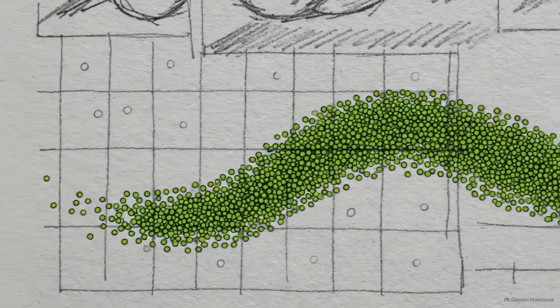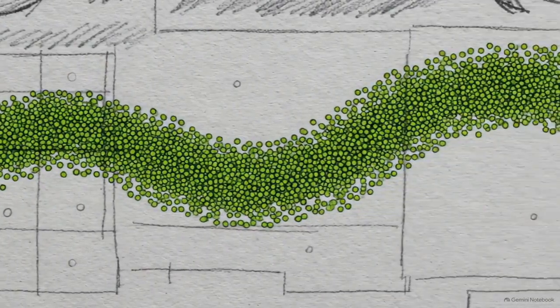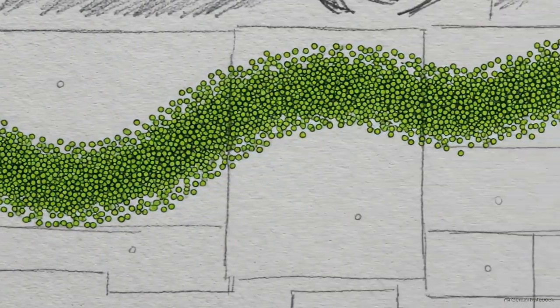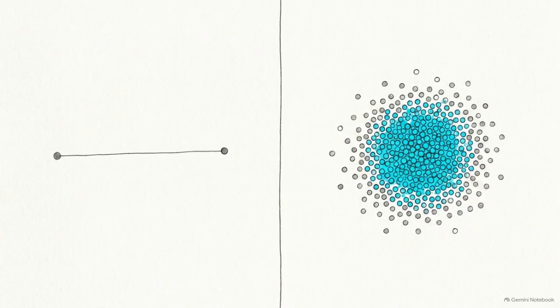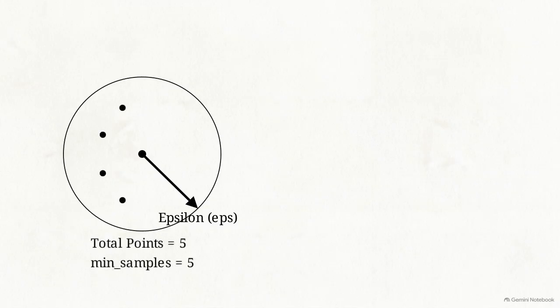To build a reliable system, we need a method capable of mapping weird shapes, and it must have a built-in mechanism to ignore noise. Achieving this requires a transition away from distance and towards spatial density. This is the philosophy behind DBSCAN, density-based spatial clustering of applications with noise. It targets tightly packed regions while filtering out everything else. DBSCAN uses epsilon, a strict radius around a point defining its neighborhood. Min samples is the minimum points required inside to be dense.